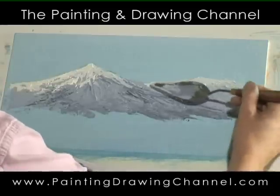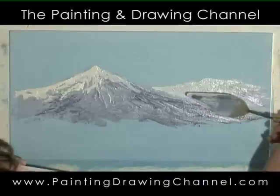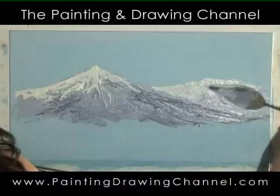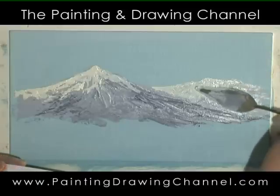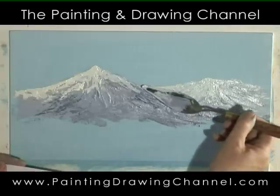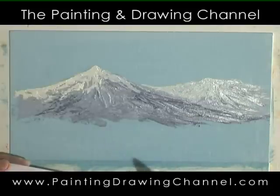There you go. So I'm going to take a few minutes now to mix up my next range of colours. This probably won't dry, although it will start to stiffen up. But if I spend 10 minutes or so working on the next ranges of colours for my trees, when I come back this will probably still be wet and workable, I hope.